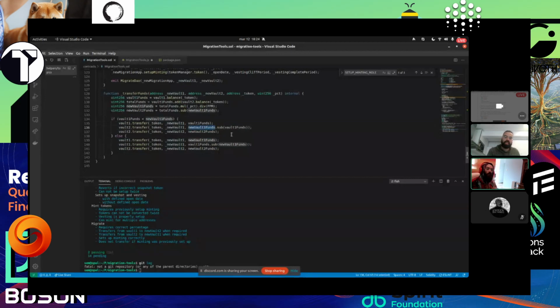New vault funds is the amount that we need to transfer into the new vault 1, and this is checking if it's enough. Does vault 1 and vault 2 map to redeemable and non-redeemable?